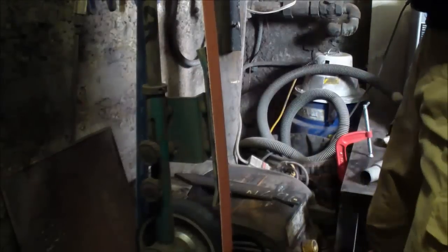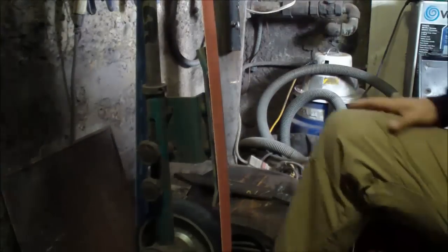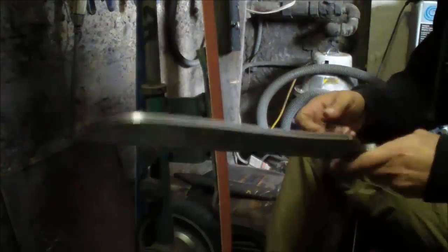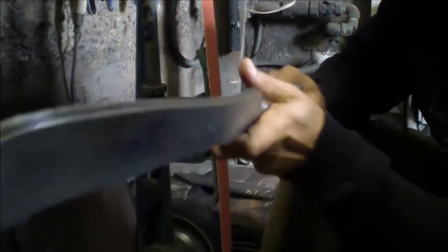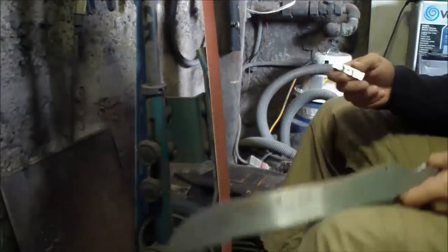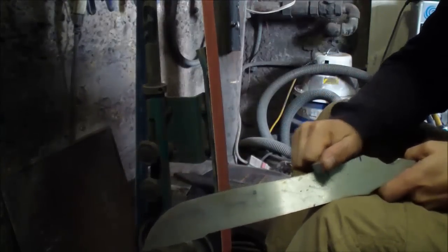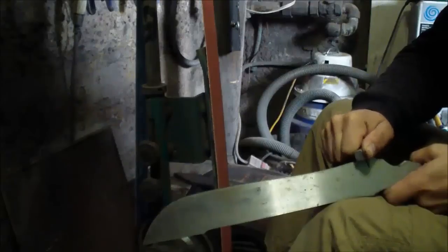Right, folks, so finally, after 2 days, getting around to do the bevels video. So again, I have my blade shape ready. What I did is I actually just draw a nice thick line with the magic marker down the center, and now I'm gonna scribe it with my scribe, and the line with the magic marker just gives me a little bit of contrast to see the line.